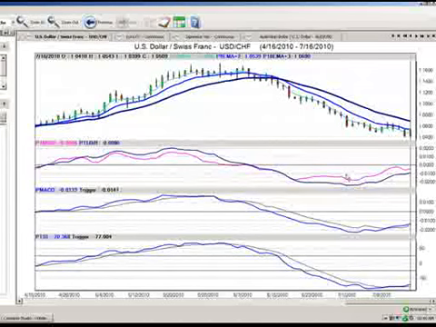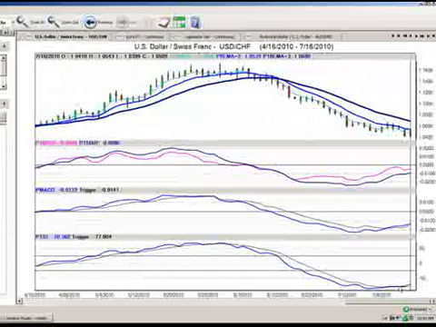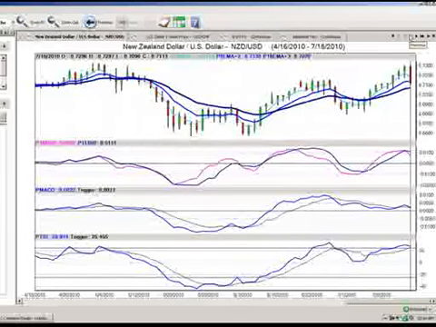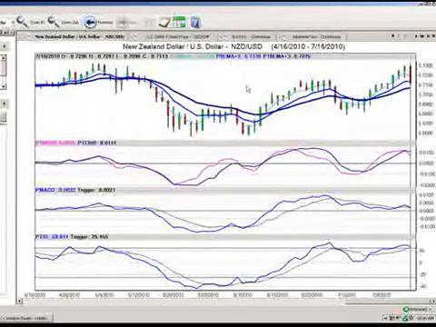So we're going to keep an eye on it through the week, but when we're getting into these heavily oversold areas, I'm not a big fan of selling at these levels. Now again, that's more of a cross pair than anything else. So looking at our final pair here, we're looking at New Zealand US dollar. Again, almost identical trade to Australia US. We're either buying or selling US dollars. That's how this game works.